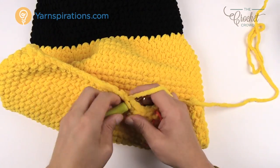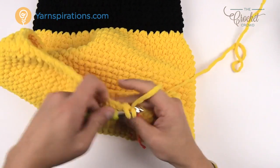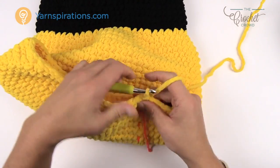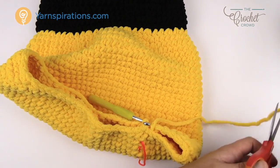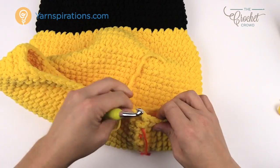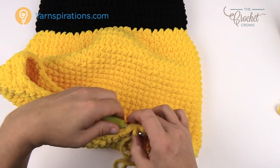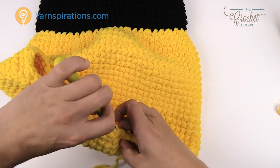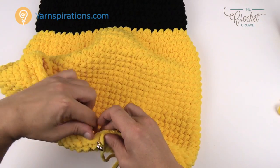Coming up all the way around on the final — these are together to keep in line with the pattern, then the final two are one single crochet each. We're now officially done the yellow. Attach to the first one with a slip stitch and fasten off like I did with the black. Cut the string and pull the yarn through, then weave it in and out of this edge. Unfortunately there's no technology I have to make black easier to see on camera.